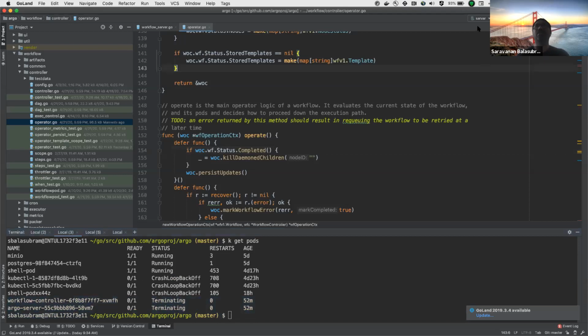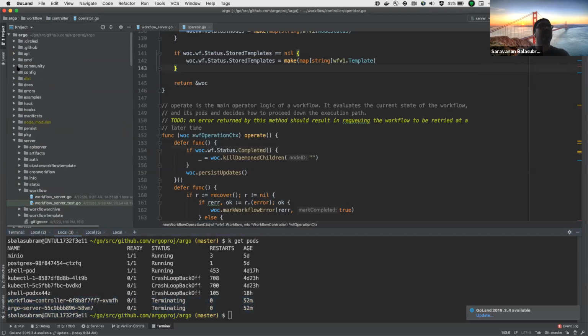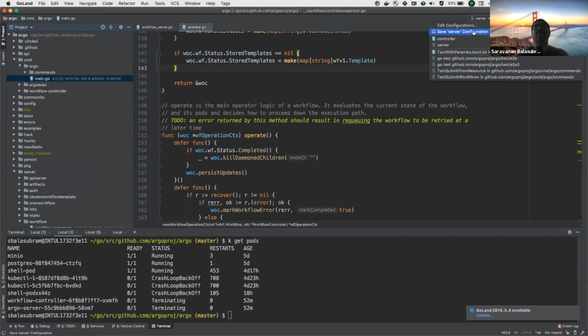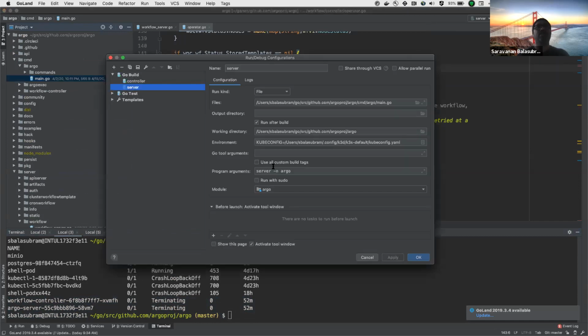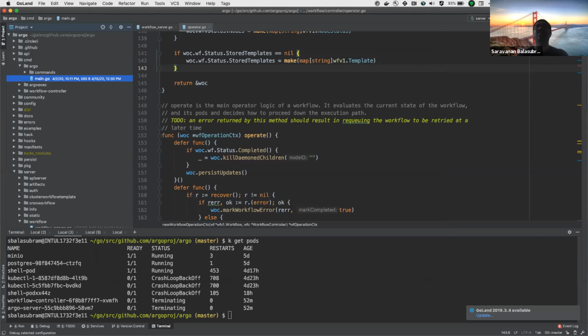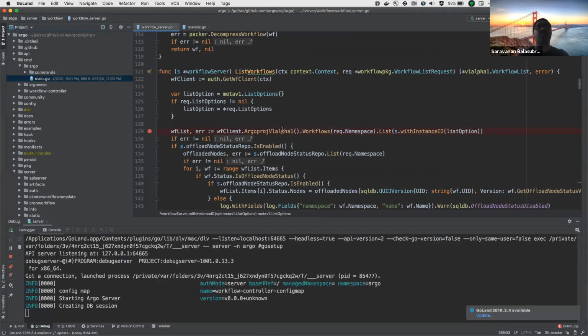Now I'm going to start the server. The server main function is in the command Argo main, which is here, and you can pass server as a keyword and which namespace you want to run your server. Let's start the debug mode, and I want to keep the breakpoint on my list workflow.